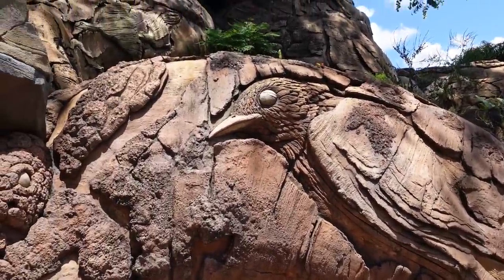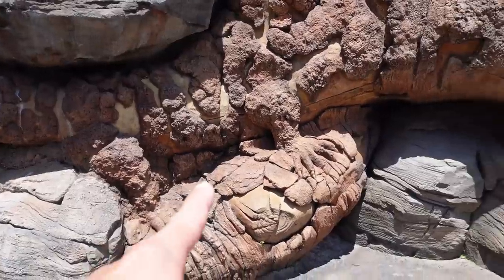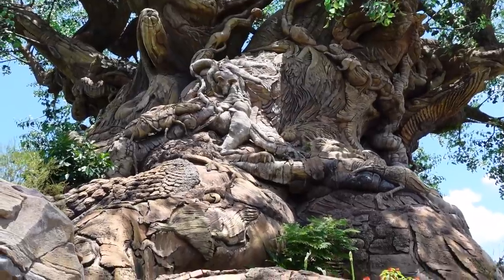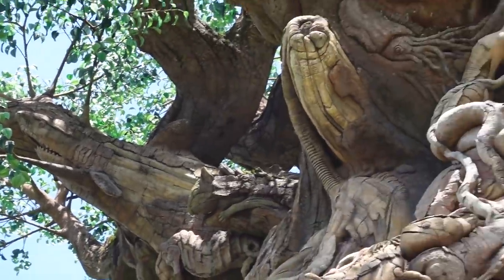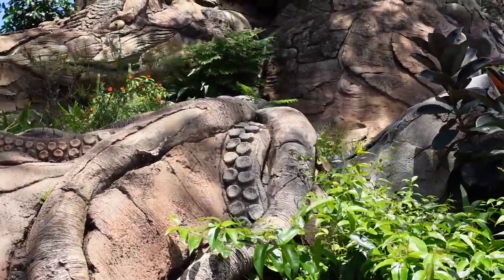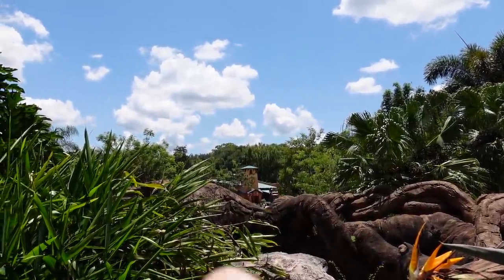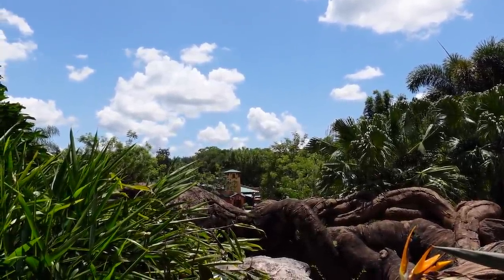Look — just feet here. A lizard. Right now we are underneath the Tree of Life. Fun fact: it is built on the framework of a decommissioned oil rig. So many different animals — some you can't even tell where the head is. You can see octopus tentacles right here, but I don't see the head of the octopus. With the tree at our back, we can see the entrance to Animal Kingdom — that's the Riverside Depot. The area before Riverside Depot is called the Oasis, with lots of little animal exhibits.